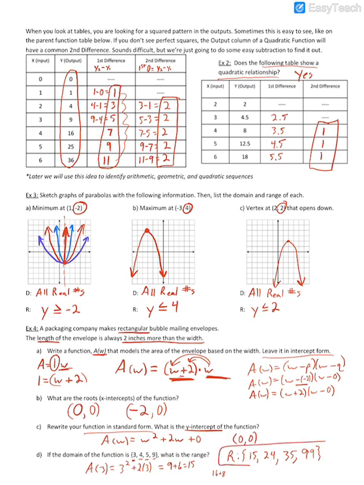In this range, remember, I was thinking about it incorrectly. I was thinking that it was the length. Those are not the length values. Those are the areas, right? If the width is 3, then the area would be 15. If the width is 4, the area is 24. If the width is 5, the area is 35. And if the width is 9, the area is 99.